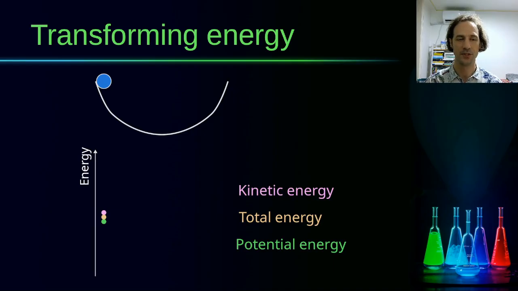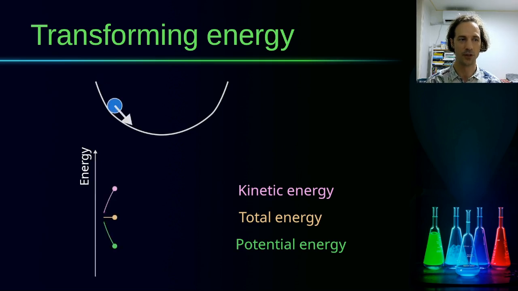So when it comes to transforming energy, let's take a look at this example. You have a ball in a bowl up there, so it is not moving yet, so its kinetic energy is 0. For potential energy, we actually don't have an absolute scale. We have to define our 0, so we can define it to have a 0 potential energy, so total energy, which is kinetic energy plus potential energy, will also be 0 here.